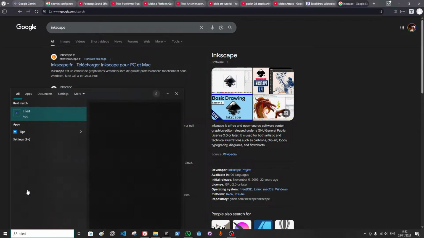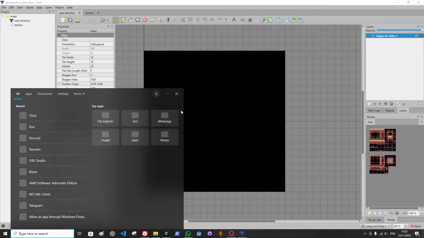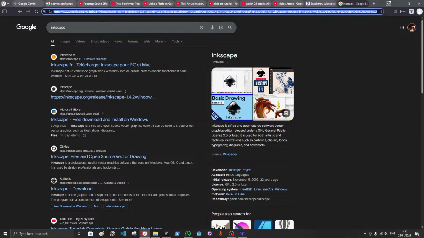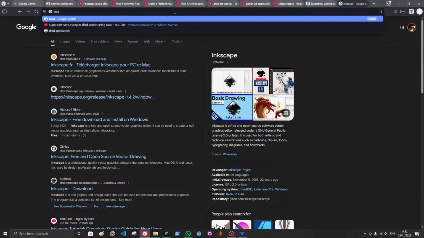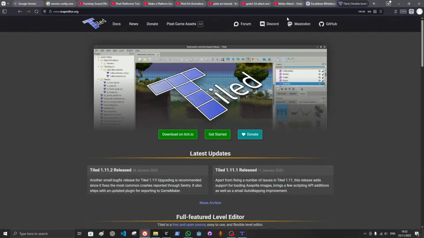There is Tiled. This app, you can have it for free at least. Let me bring Tiled here. Tiled, flexible level editor.